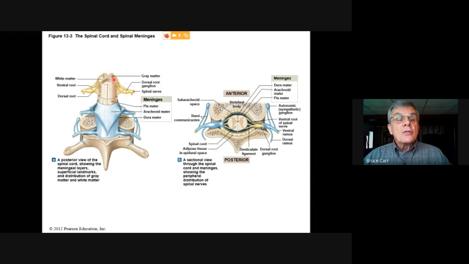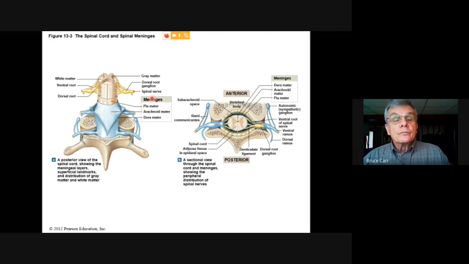On the other side, the messages from the anterior horn are likewise spread out through this whole region. So even though it enters at one place, you expect them to fan out and basically provide connections all through this region of the white matter, gray matter of the spinal cord.